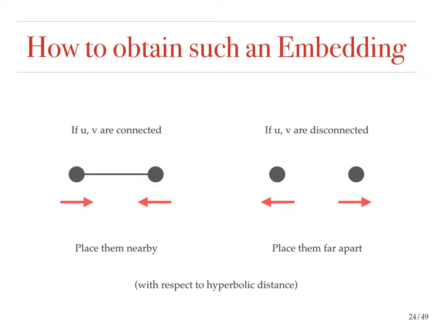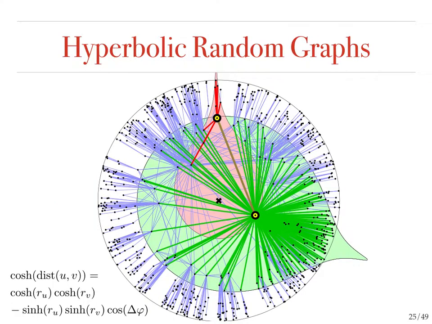Now, this essentially amounts to, for every node, you have to find a radial coordinate and an angular coordinate. As you may recall, the radial coordinate of a node in the hyperbolic random graph model depends on how many neighbors it has. So if you go the other way, if you get a graph and want to have the hyperbolic coordinates, you can essentially just look at the number of neighbors a node has, and from there almost immediately infer the radial coordinate of this node. So radial coordinates are easy. The hard part of the embedding is actually finding the angular coordinates of the nodes. So for the rest of the talk, we will concentrate on finding angular coordinates.